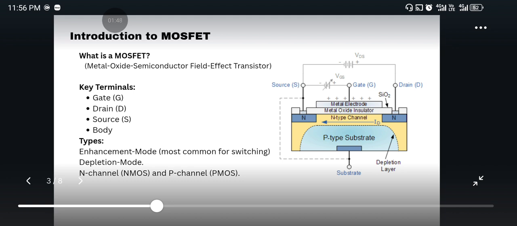The MOSFET turns on or off depending on whether VGS is less than VT. VT is the threshold voltage. Threshold voltage means the value of VGS at which a sufficient number of mobile electrons accumulate in the channel region to form a conducting channel, denoted by VT. So when VGS is less than VT, no channel forms, so the MOSFET is off. If VGS is greater than VT, the channel forms, so the MOSFET is on.